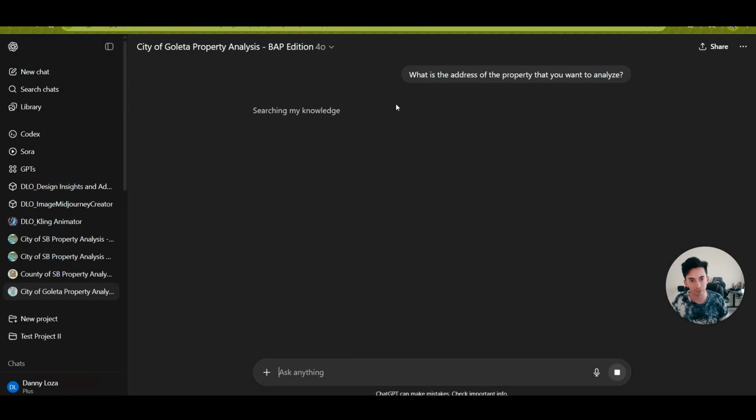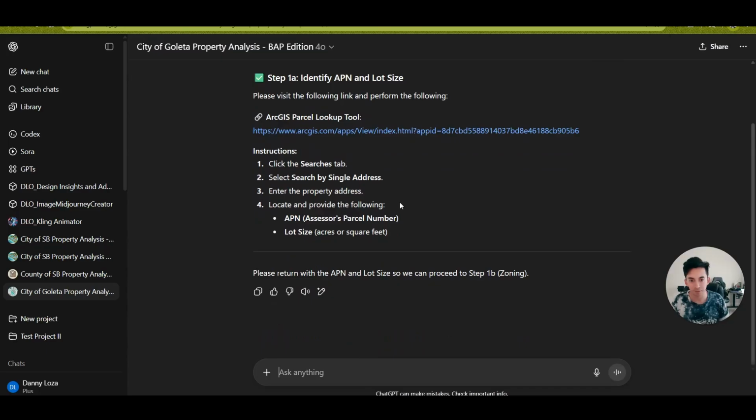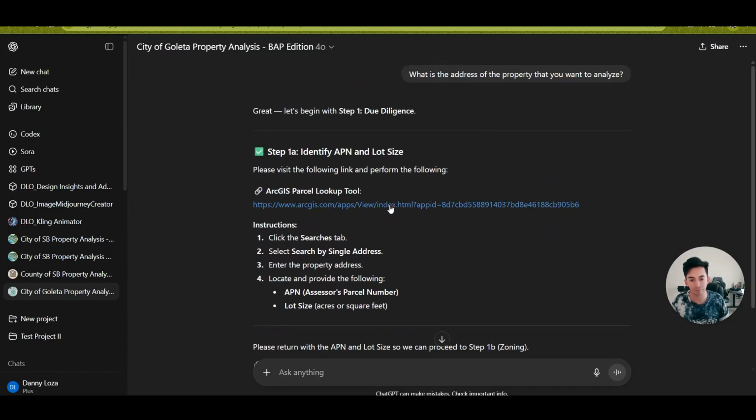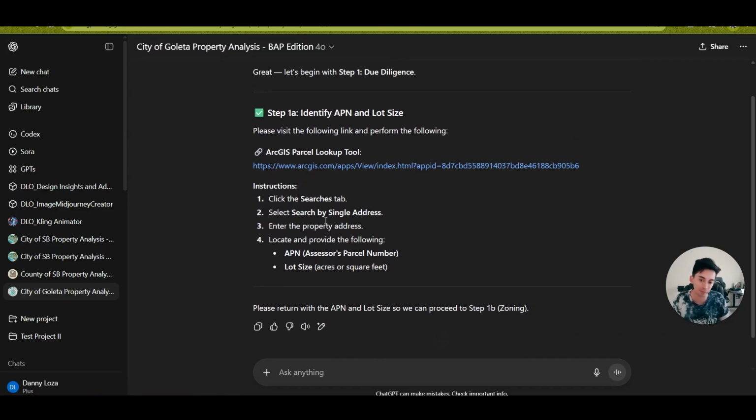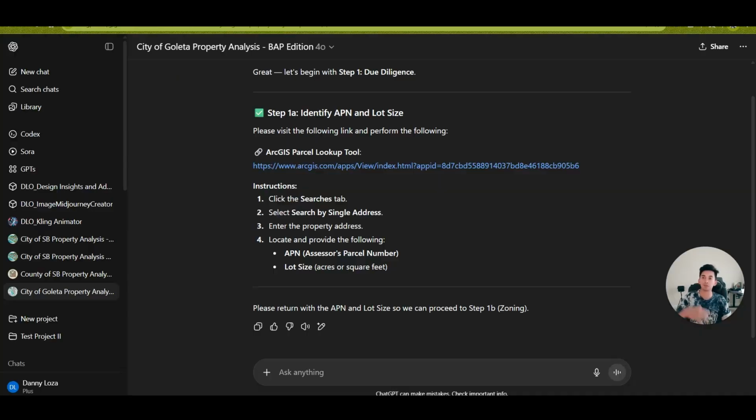So here you have the quick prompt. Oh, my bad, I should not have done that. So it's giving me that. Well, I guess you can just click on that. You didn't even have to put the address, but you can just do that. You see how it gives you the link here and tells you exactly how to get it. The link it was supposed to give me was this one, right? It will take me here, and I'll put the address here, and you see how it gives me the APN. So that's something I need to go back to and make sure it gives me the right link.